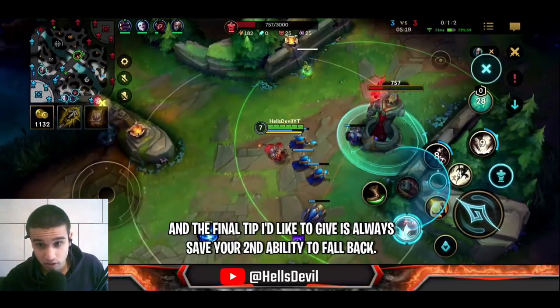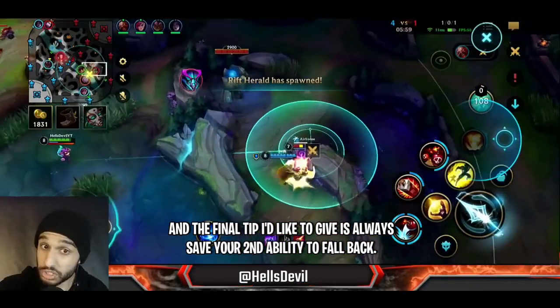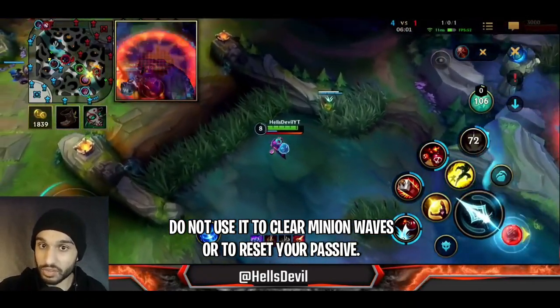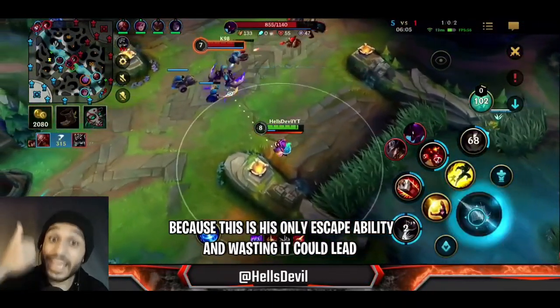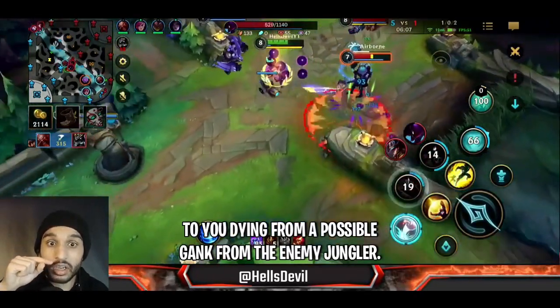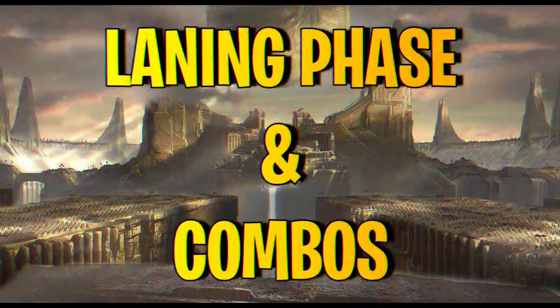And the final tip I'd like to give is, always save your second ability to fall back. Do not use it to clear minion waves or to reset your passive. Because this is his only escape ability, and wasting it could lead to you dying from a possible gank from the enemy jungler. Now let's talk about his laning phase and combos.